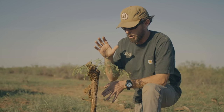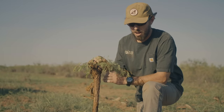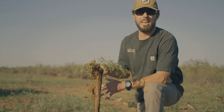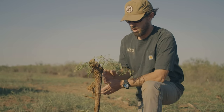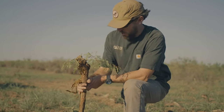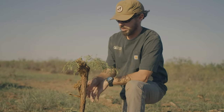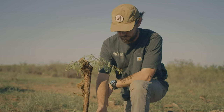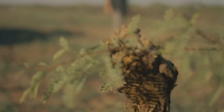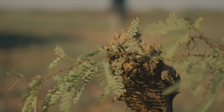So right here we have a perfect example of why it's of the utmost importance to remove the entire root system, get as much out as we can, and remove the entire tap root. So this root was just left when the tree was extracted. It's been raked over, it's gotten pushed over, and it's just kind of stood back up. I don't know how deep it goes, but it's pretty far in there. And you can see just this root where it's exposed, we already have new growth.